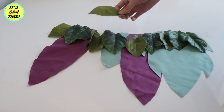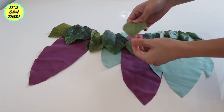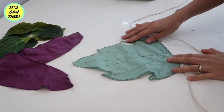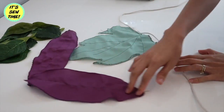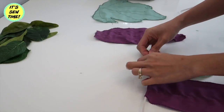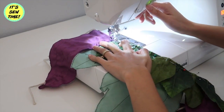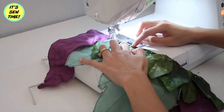For that extra detail, I decided to make a leaf sash just like Maui's outfit, so I just cut out some random pieces of leaves. The small leaves are from my faux flower collection — I just used those leaves to attach to the belt. I also zigzag stitched the leaves and added some design on them, which gives extra detail and texture to the sash or belt. Here I am using just a regular cotton string, long enough to wrap around twice on Abby's waistline, and then I am just going to sew the leaves right on the string.